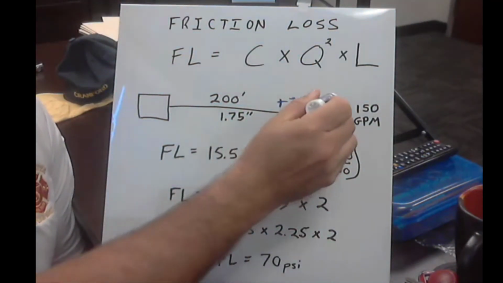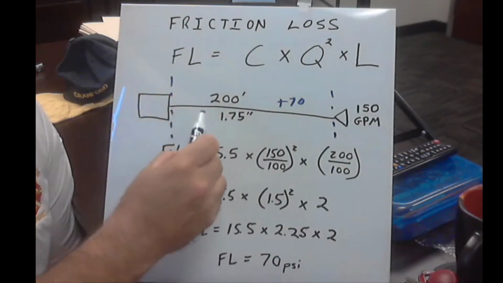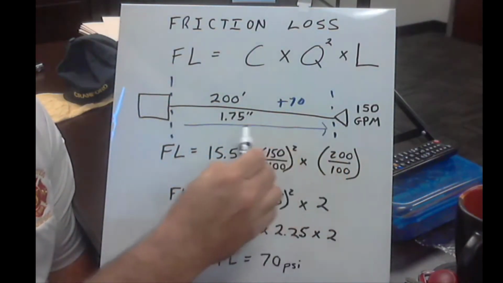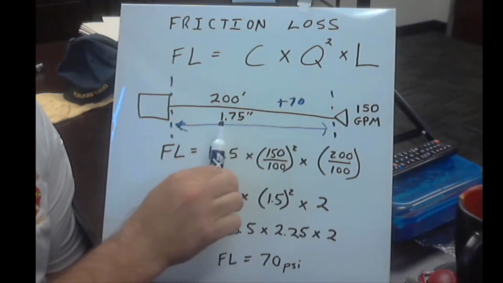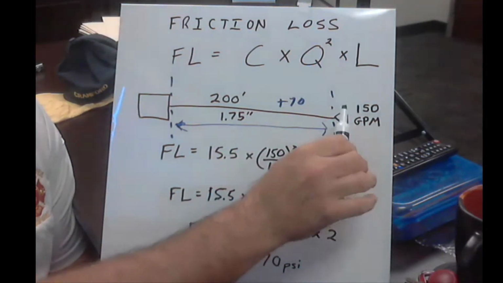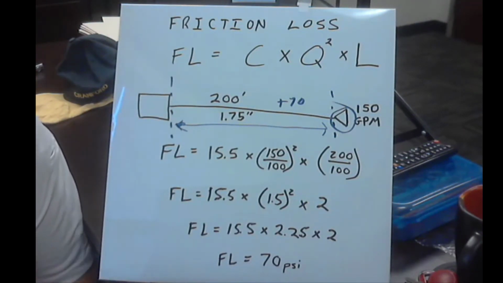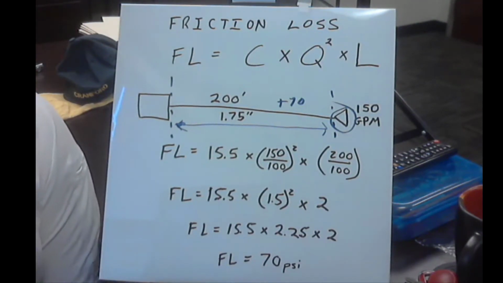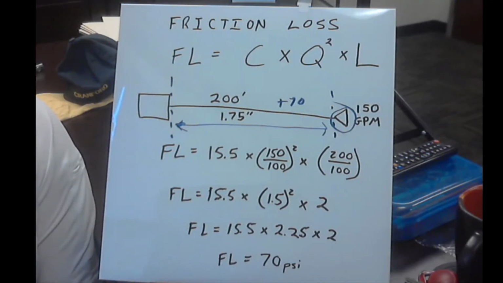Now, keep in mind that is just enough pressure to operate and control everything between here and here. Not enough if appliances were in line, or enough to drive the nozzle over here itself. Okay? And we remember what our generic settings were for our nozzle. So just for friction loss in that line of 200 feet of 1 3/4, we have 70 psi is what it's going to take if we want to push out 150 GPM through that line.